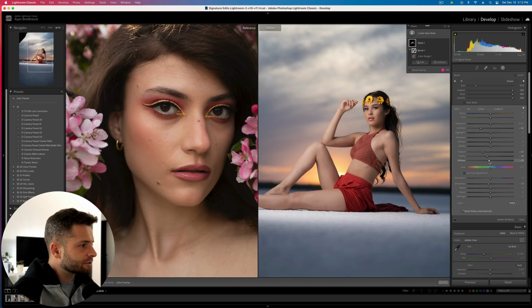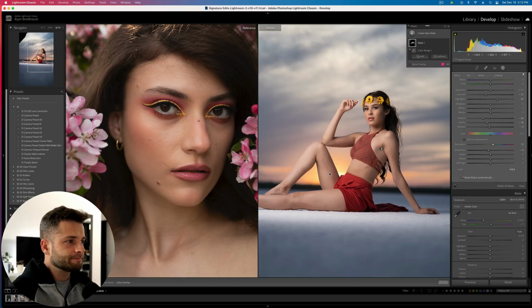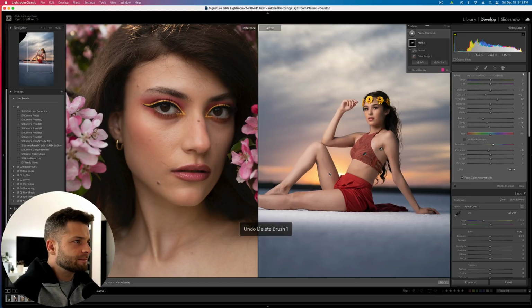And somewhere along the line I took something too far because it looks a little weird. There. Then take our highlights up a little bit. That'll make the skin pop nicely. We could even add maybe a touch of saturation. Like that. So here's before and after. Let's try this again. Before, after.